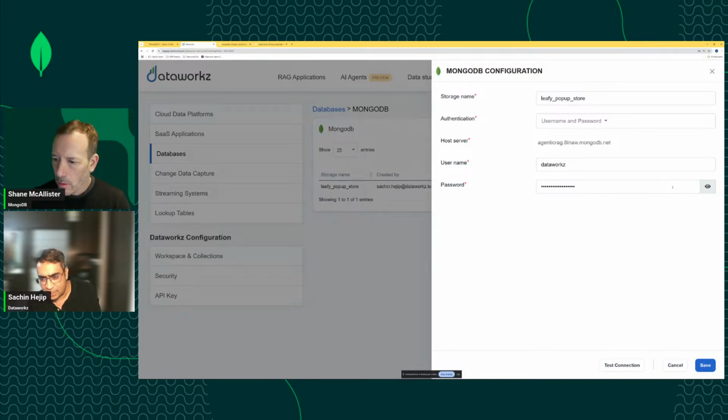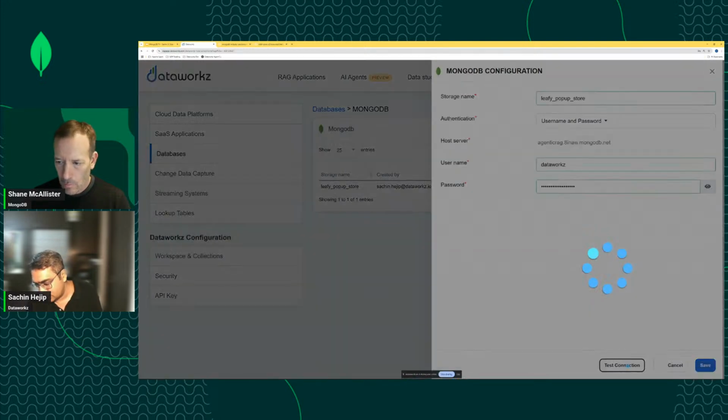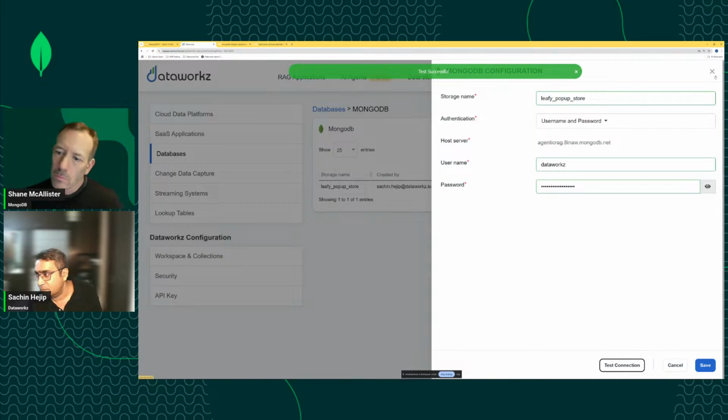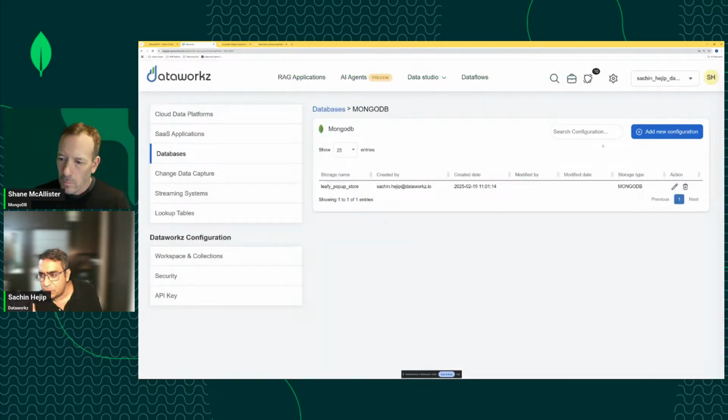So you can just use that, but there are also instructions on how to bring your own MongoDB if you would prefer to do that. So you could go either way. I'm just using the one that Dataworkz has hosted. I'm just going to connect. So it's fine, we configure it. Okay. All right. So now I have a connection to a Mongo database. I'm just going to copy the ID here.